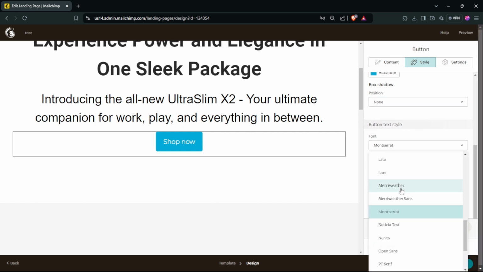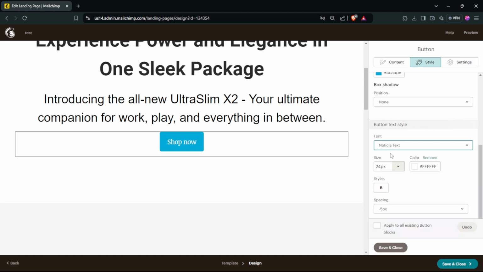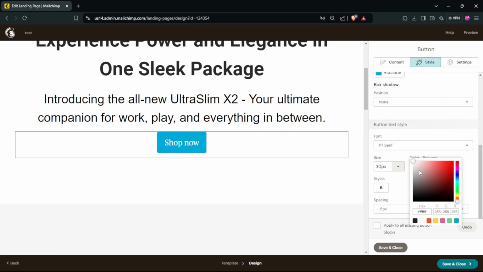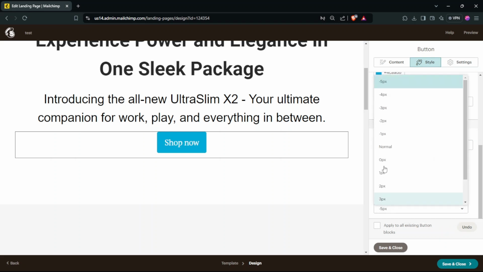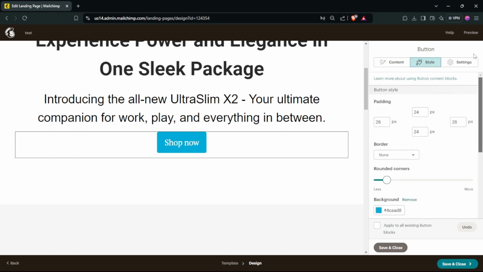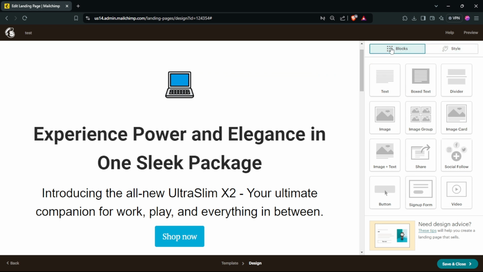And also, if you want to change the font, you can change it from here. If you want to change the size, the color of the text, and also you can add some spacing if you want, etc, etc.